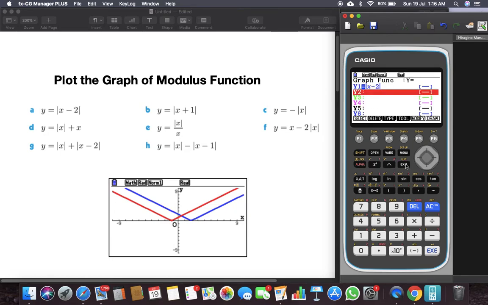Similarly, let's say we would like to plot one more function on the same screen. Let's say y equals 2 times modulus of x plus 1. So, hope you remember, in order to get modulus we'll push option, then F5 numeric, and absolute.